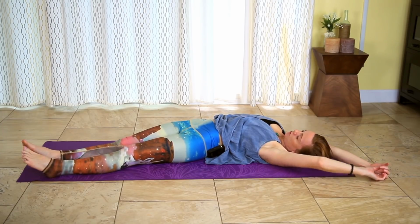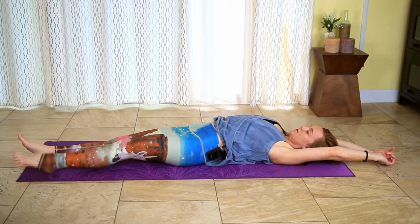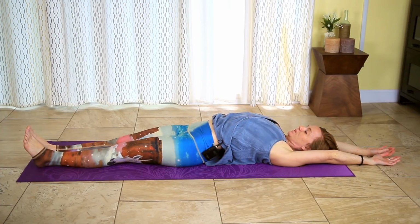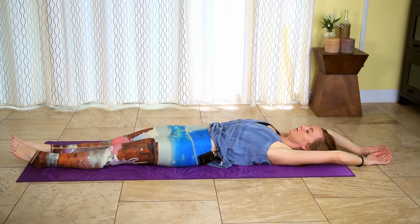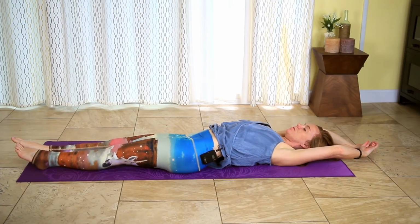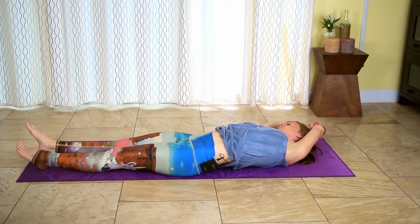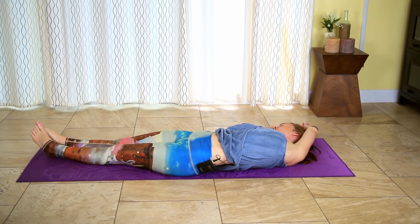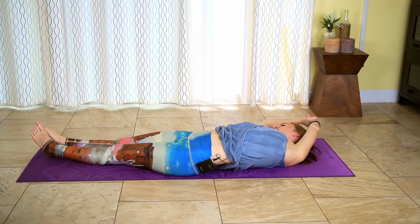And gently start moving back to center. Straightening out. And arch the back as you inhale. Exhale down. And other side, scoot the hips to the left. And the feet and the arms are going to be pointing to the right. Try to just let that head relax on the earth here. Inhale, maybe gently stretching that left hand a little bit more up towards the right.